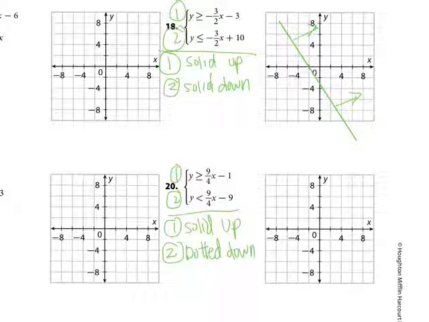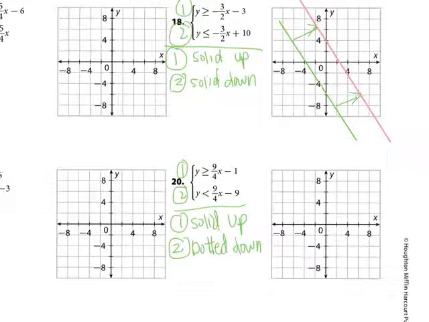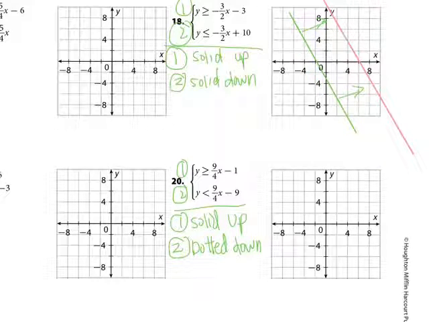Okay, I'm going to switch colors to pink for the next inequality. For my pink line, I have a y-intercept of, and these lines should not be just put anywhere. So you can see that I have a y-intercept of 10, positive 10. And from there I go down 3, right 2. So 1, 2, 3, and right 2.